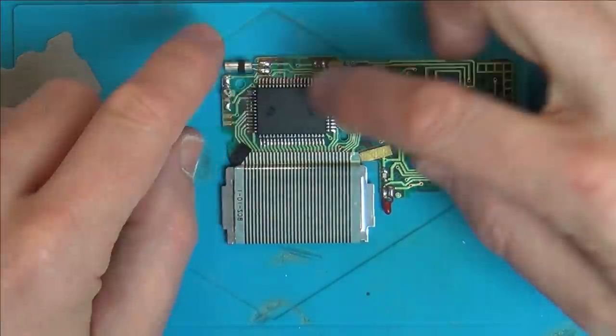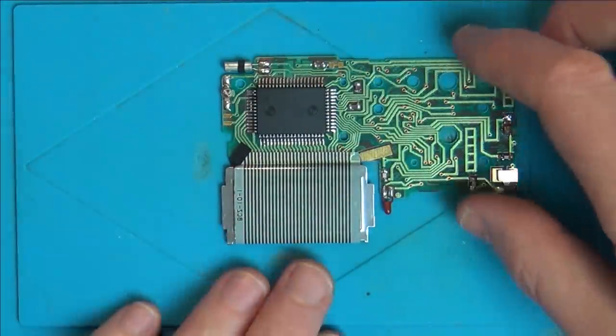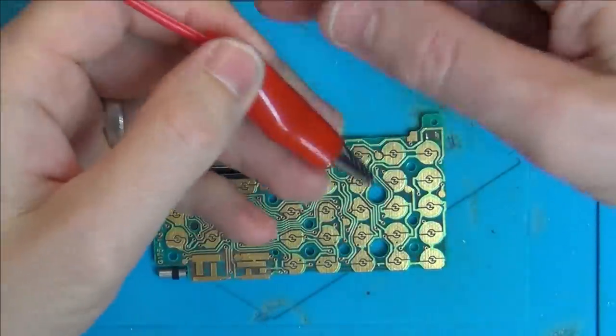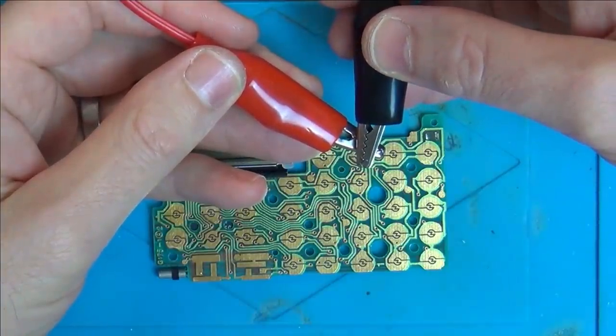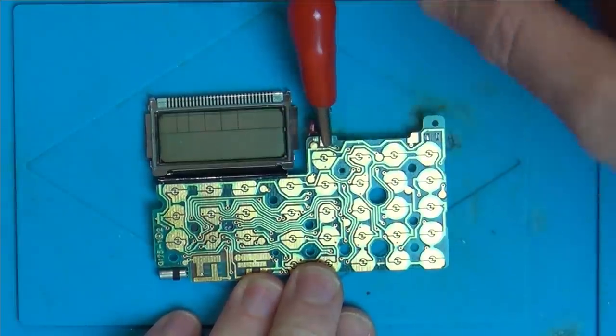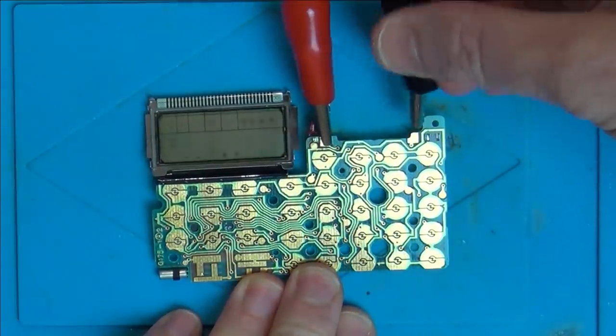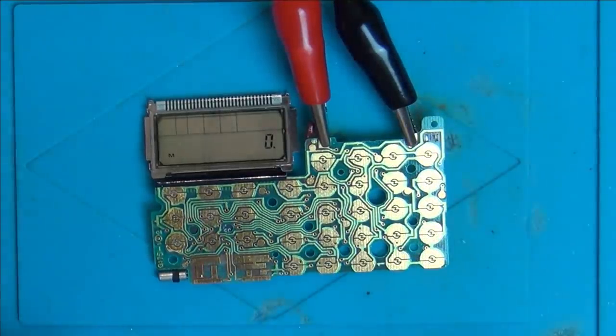I suppose an easier thing might be just to unsolder it and see if it's doing the same thing as it did before, in which case it means that the crystal's gone. Right, I've got my bench power supply set up. It's 3 volts DC, and the current is just 0.09. Okay, so that's that there.